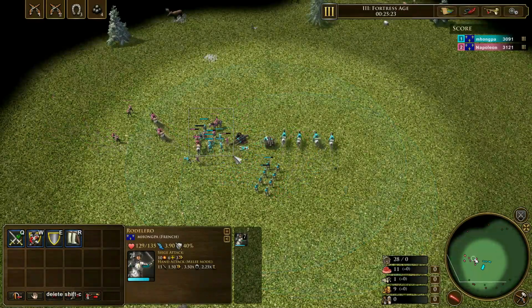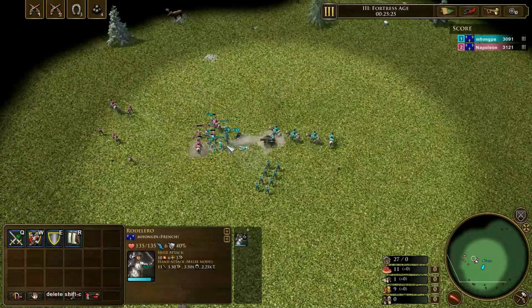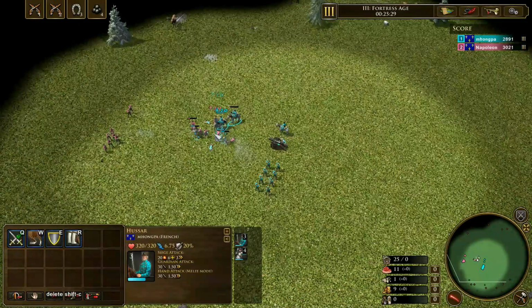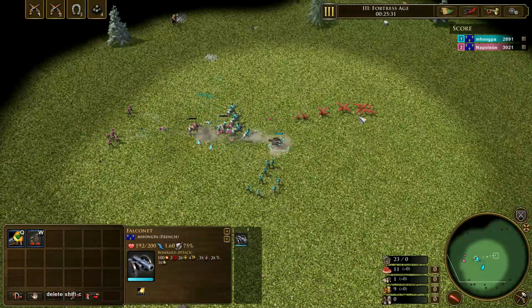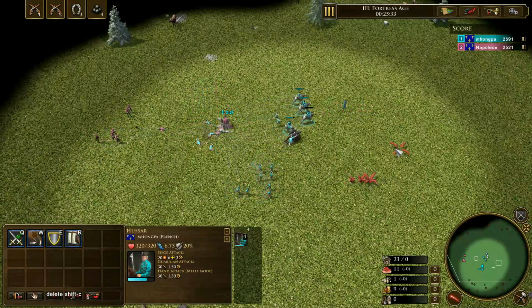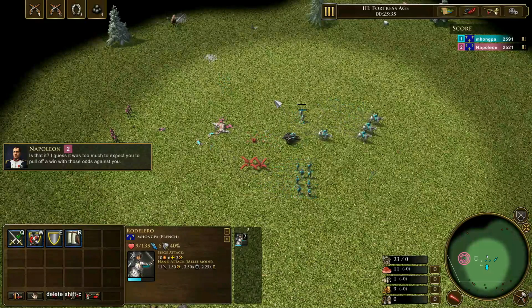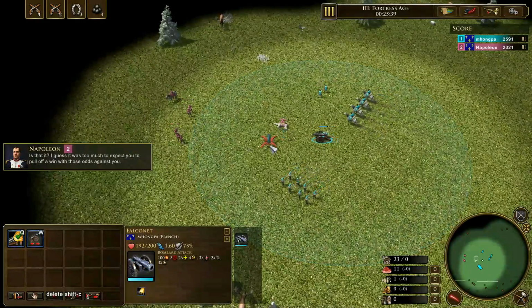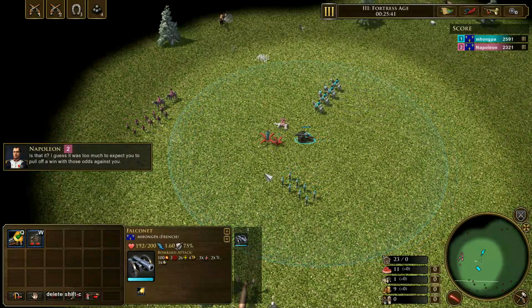We lost the falconet. We just want to kill his Huss now. The win condition is keeping our falconets alive and having our cav kill his cav. We have a couple of rods Huss left and a falc. I'm going to keep walking this up. Full HP falc.